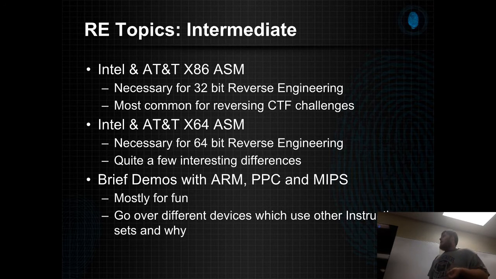There are some other tools that have free versions, but paid versions can go up to $10,000. So 64-bit's a little bit harder in that respect, but there are still some other ways we can get around that to reverse engineer those as well.